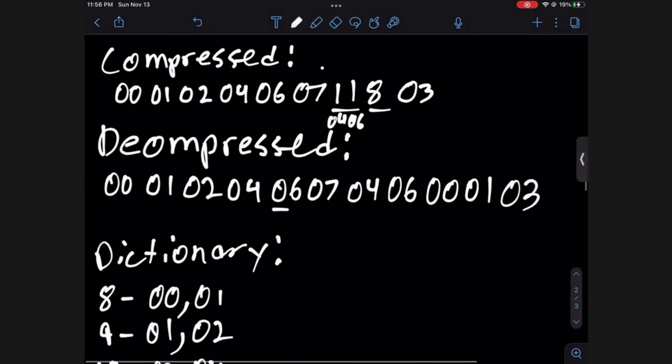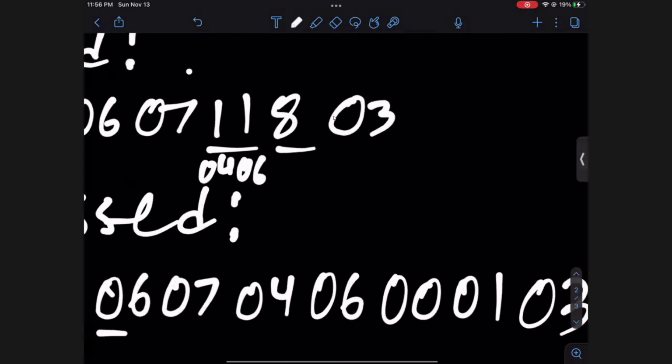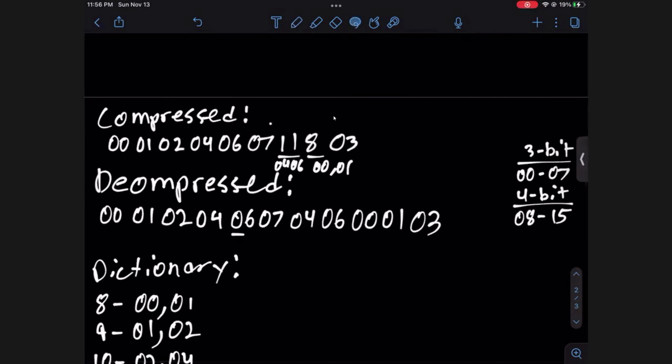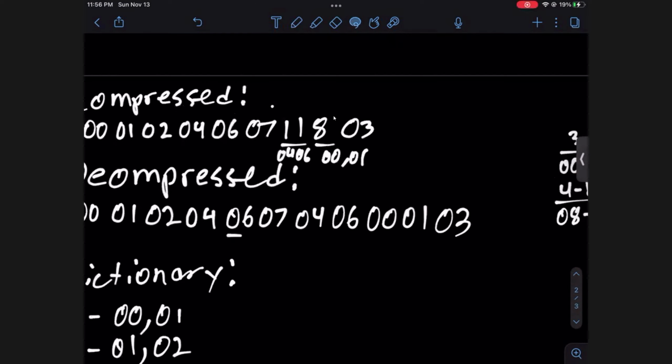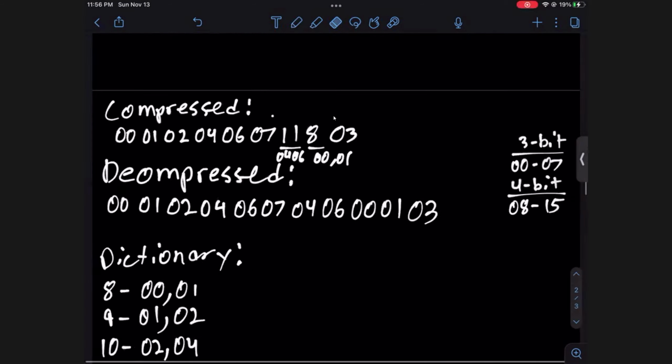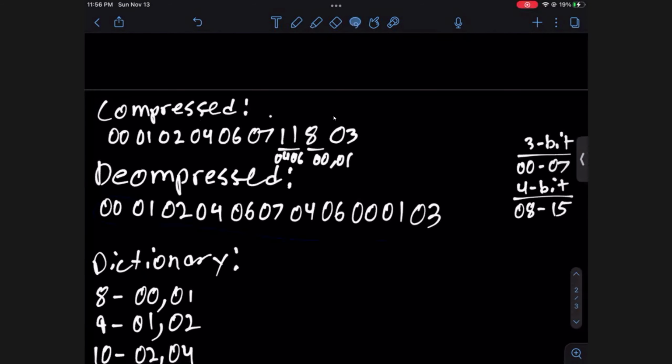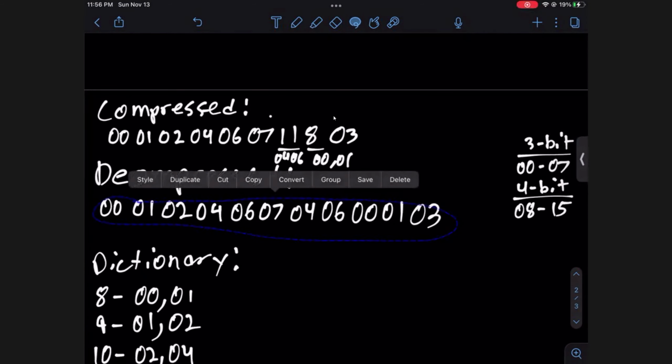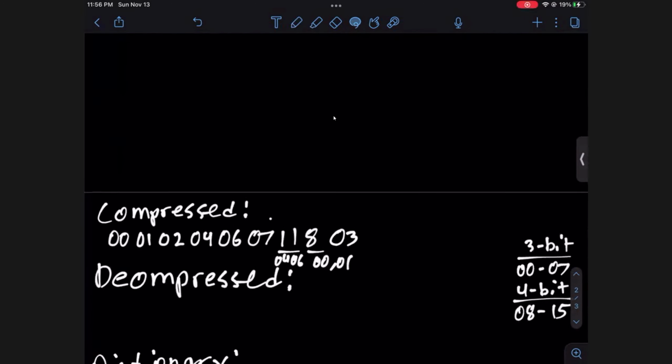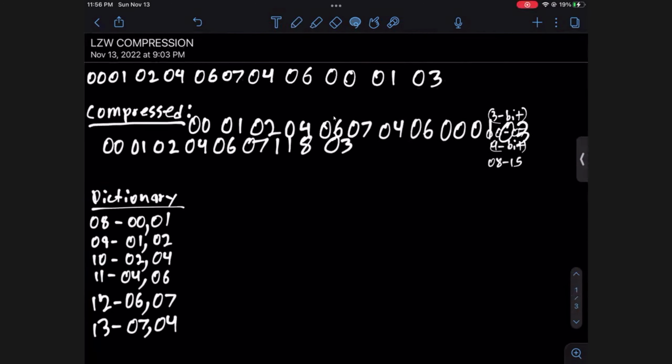And then for 8, we found 0, 0 and 0, 1, which we were able to add to our decompressed list. In theory, what we just did is make the same string that we started with when we compressed it. So to verify that, we're going to take this number up top and see if it matches our decompressed list.